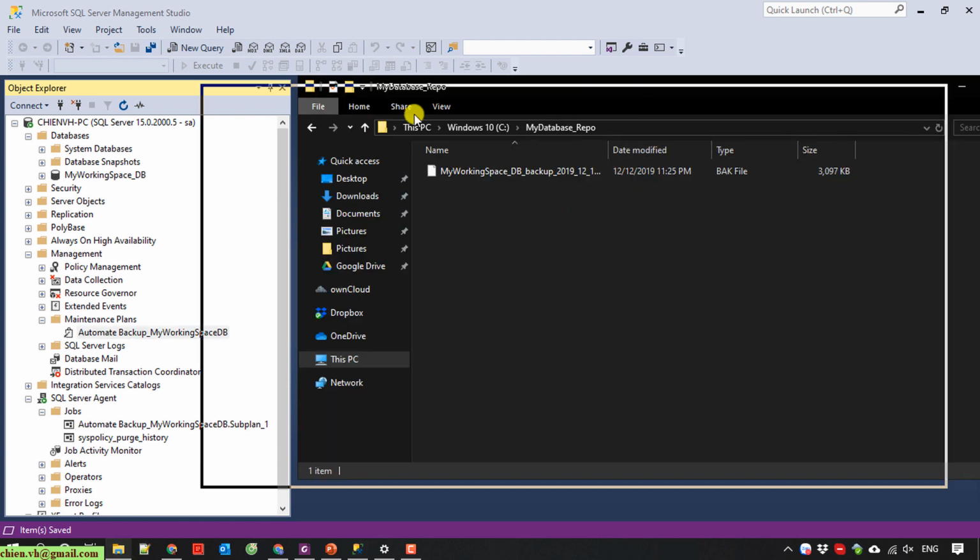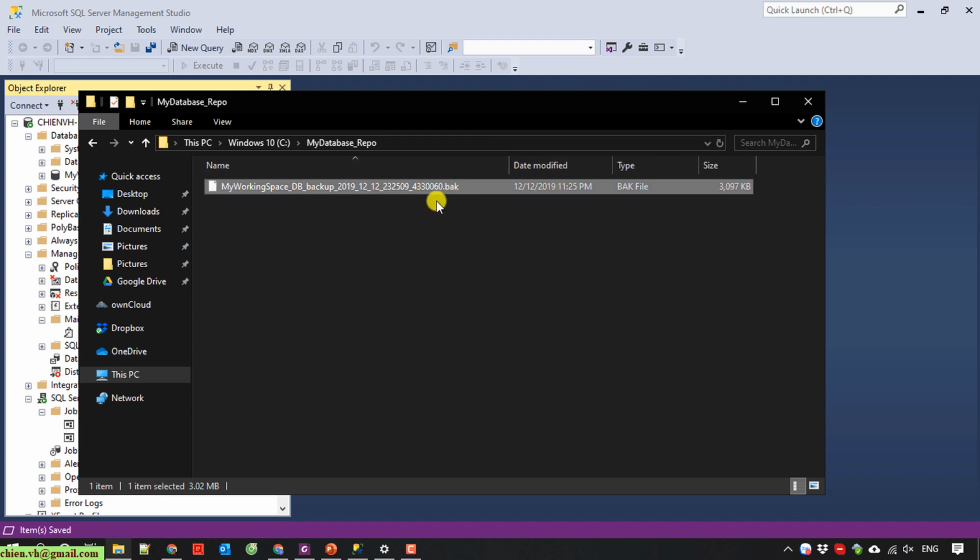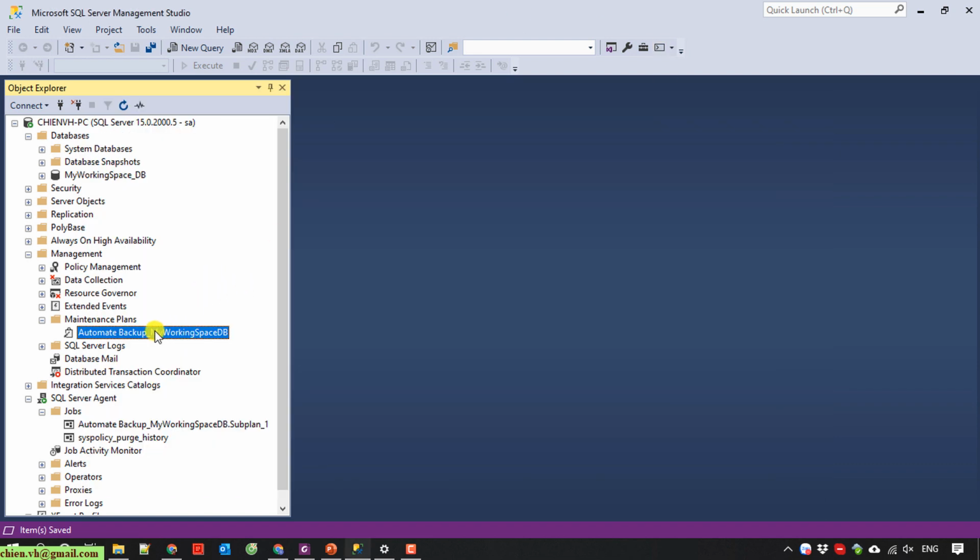Yeah. So you see here, after you do the execution, the backup file has been created for the database. Okay, the name of this file is combined from the name of the database, the date and time here. Okay, I will execute one more time.